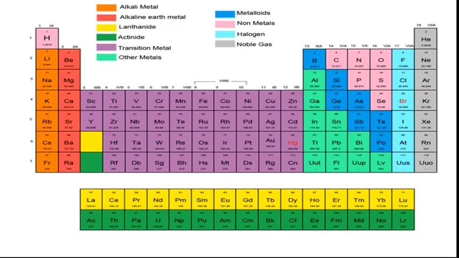For all metals in groups 1 and 2 that are not part of this transition block, these are called transition metal elements because they can have variable valences. Some of these have 1 and 2 valences, some of them have 2 and 4 valences. That's a topic for some other time. But for all these metals, the metals in group 1 have valency 1, metals in group 2 have valency 2. This column is made of metals, the ones in green, but the ones in blue are what we call metalloids because they exhibit properties of metals and non-metals.